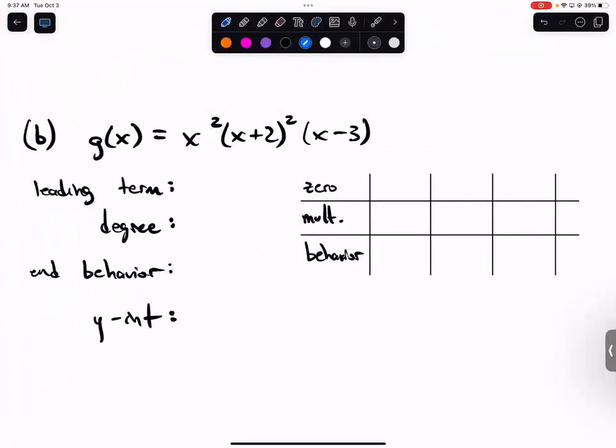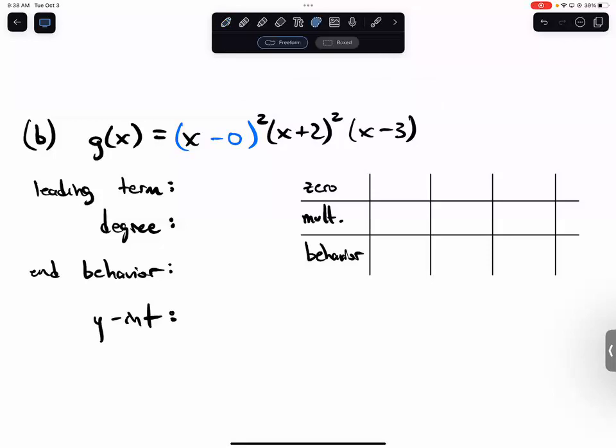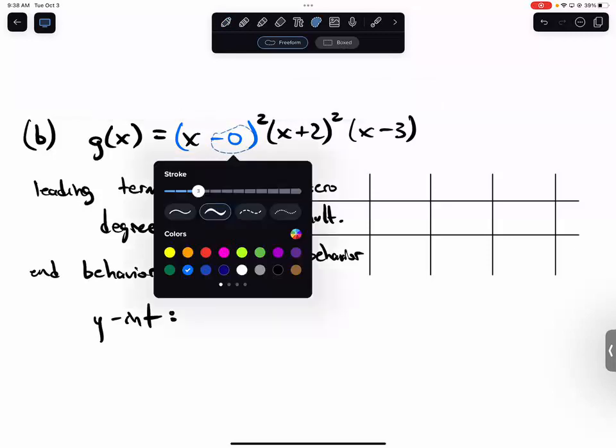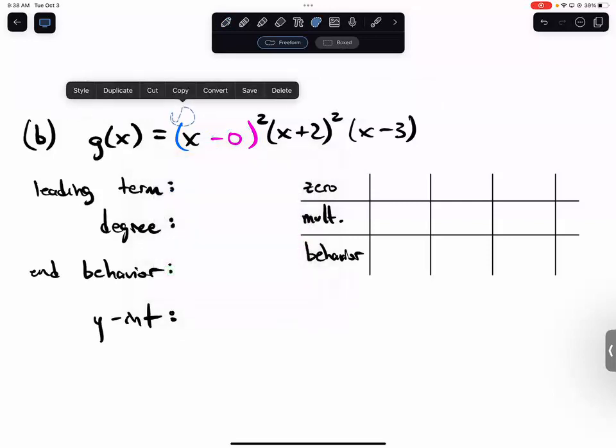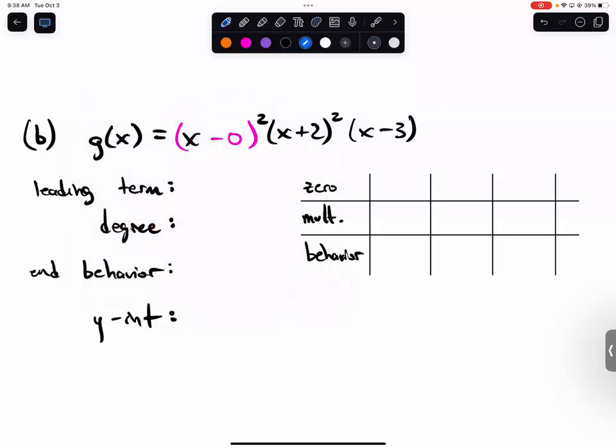Yeah, if it helps you to think of it that way, the parentheses don't really do anything. But for some reason, making it look more like the other things helps some people. You could even, if you want, think of this as x minus 0 or x plus 0, like that's what that factor is. Obviously, we don't normally write that because it's kind of redundant, but if that helps you think about things, then by all means, go ahead. I'll put that in a different color. There we go. Okay, so what is the leading term?